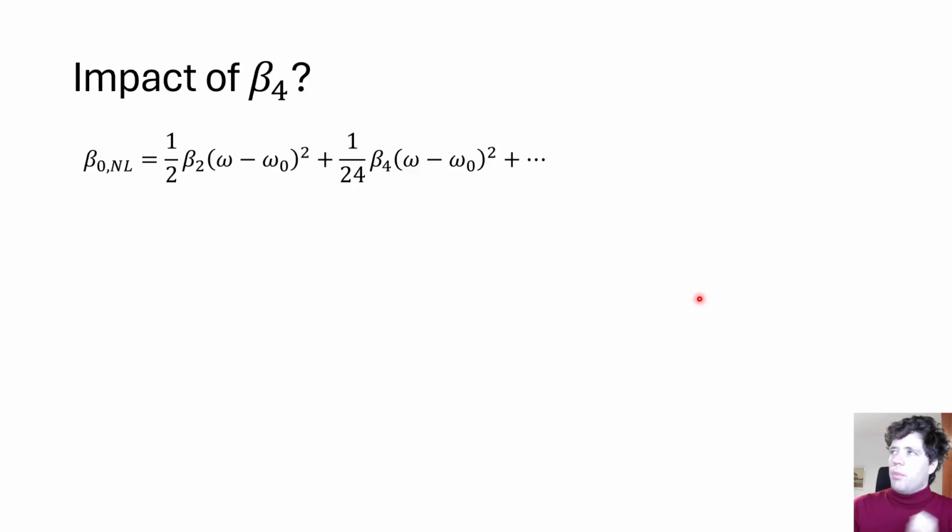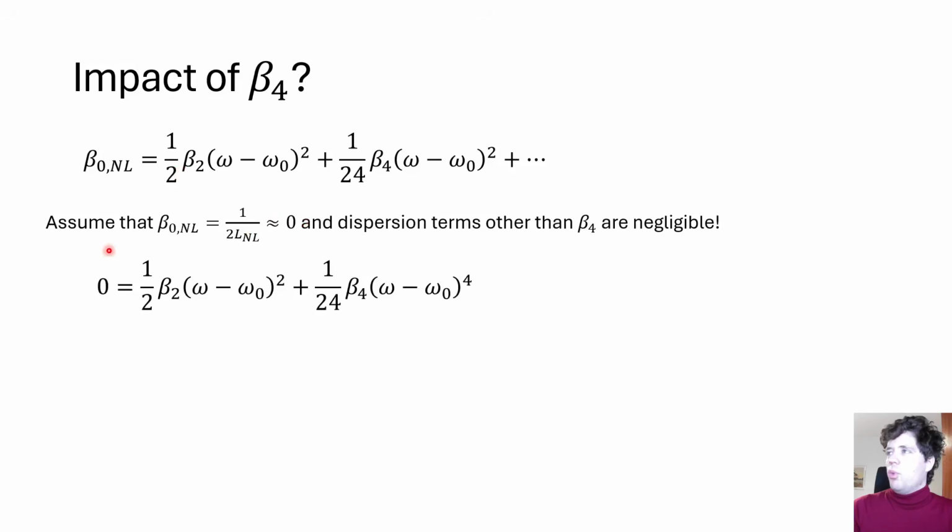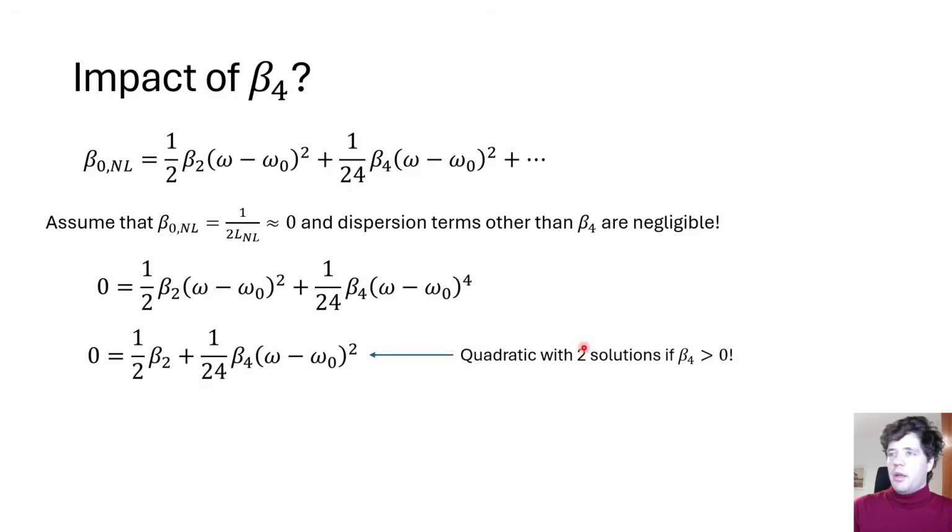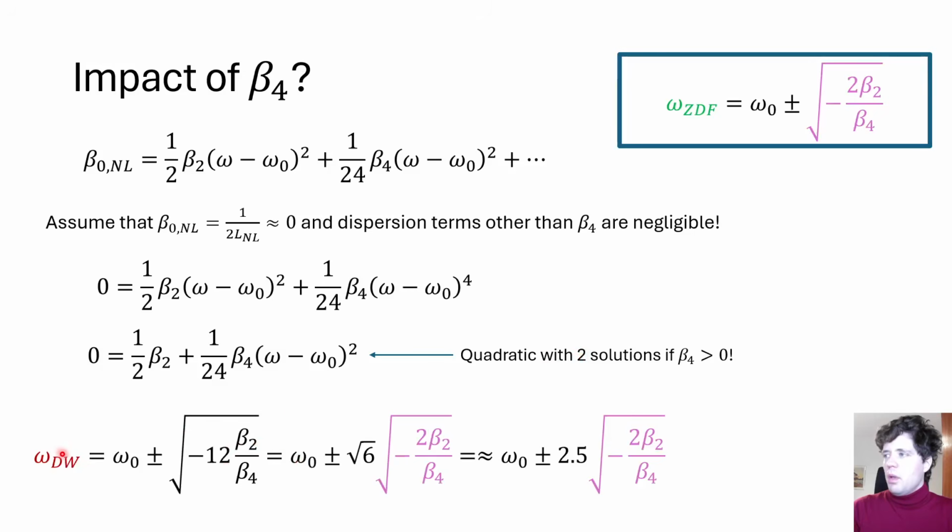So anyway, another interesting thing about dispersive waves is that you can't just get them at a single frequency, you actually get them at multiple frequencies at the same time. So in this case, I've neglected the value of beta 3 and simply included the value of beta 4 in this expression here. So if we use the same trick as before, we can neglect the nonlinear contribution and then try to solve this formula here for the frequency at which dispersive waves arise. And if we do that, we find a quadratic here, at least if beta 4 is positive. And ultimately we find 2 different values for the possible dispersive wave frequencies, which also depend on the distance to the zero dispersion frequency, but now with a factor of 2.5 instead of a factor of 3.